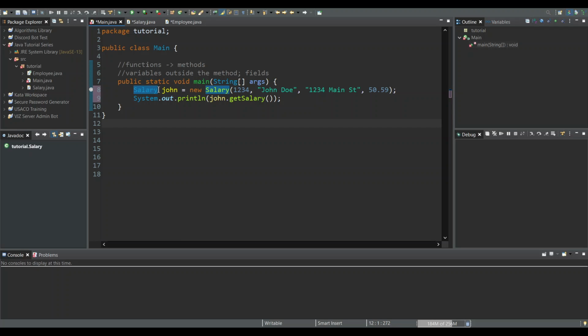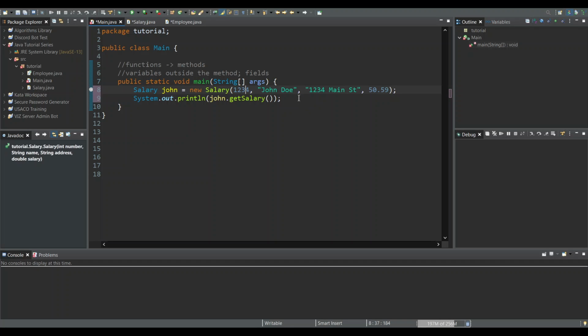You might have noticed this was Employee the whole time. Why didn't it throw an error? We're calling this a salary function, but why didn't it throw an error until we got here? Well, my friend, that is a great question, because that's what we're going to talk about next episode. That has something to do with polymorphism, and that is very important, but a topic for next time, because we are already a little bit over time. We still have to get to interfaces. So yeah, hang in there.